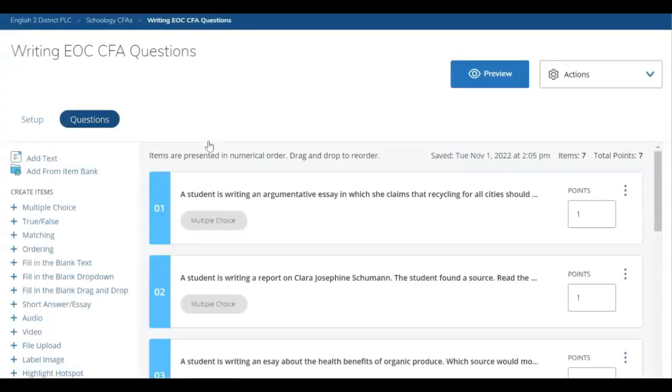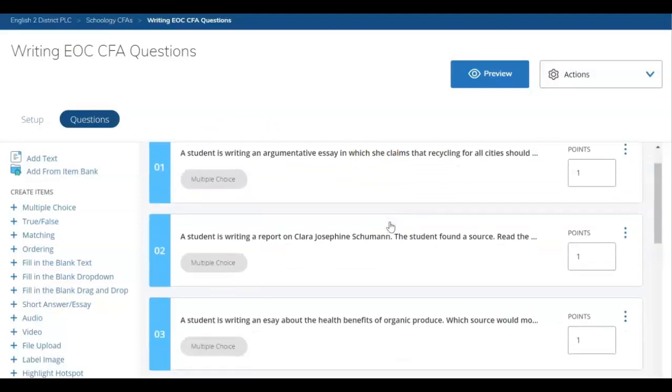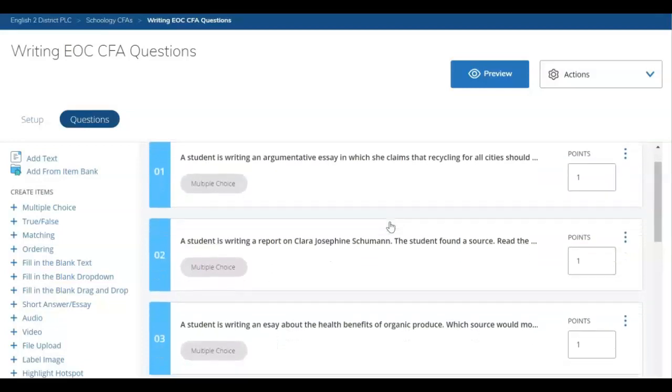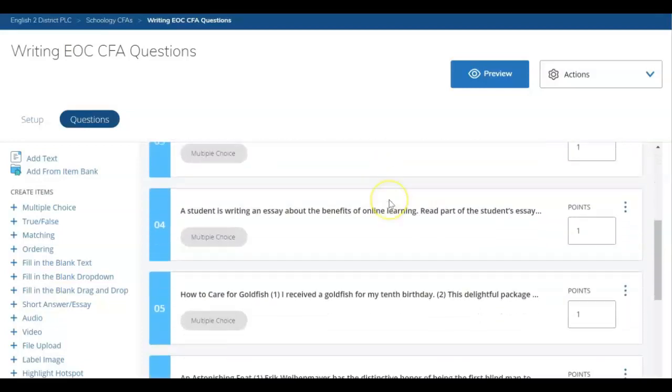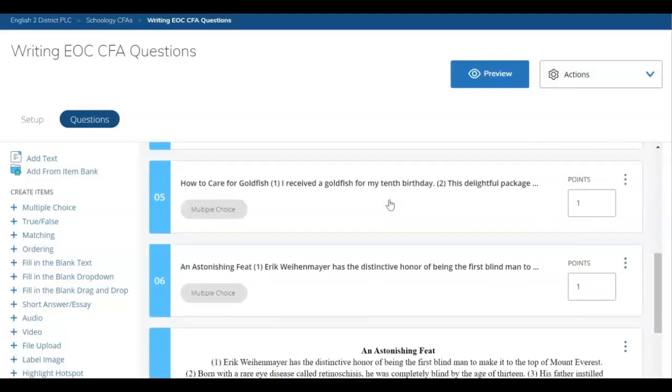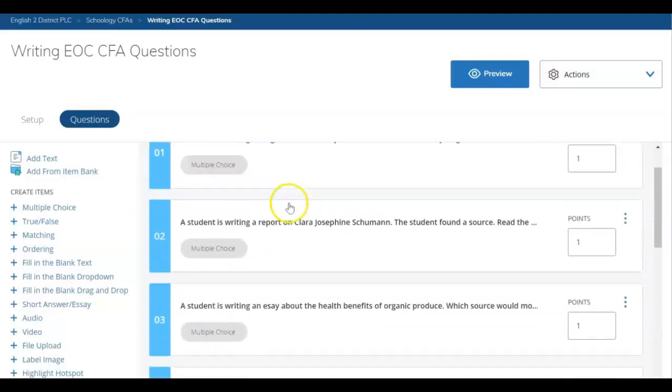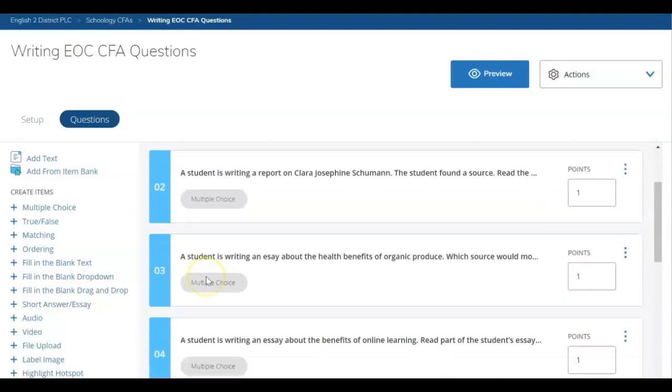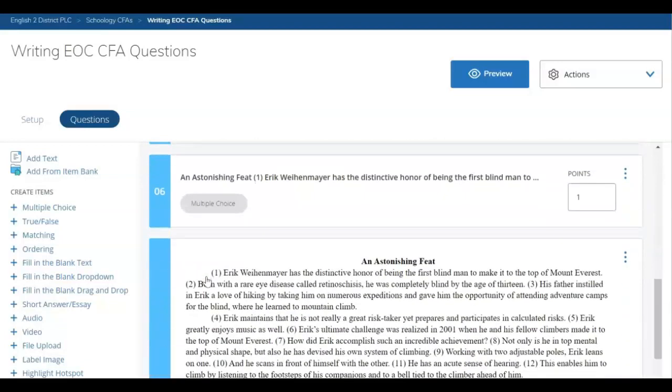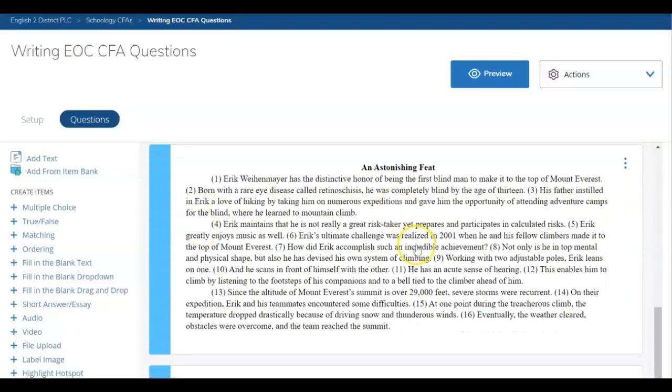Again, you would create an assessment, but since we already have one added, I'm going to show you what it looks like. So we have multiple questions. I think we have 7 questions here. We have all of the point values just set at 1 point per question for now. And you see right here that the question types are all multiple choice until you get down here and you have a text.